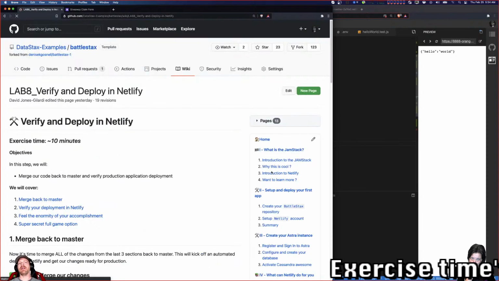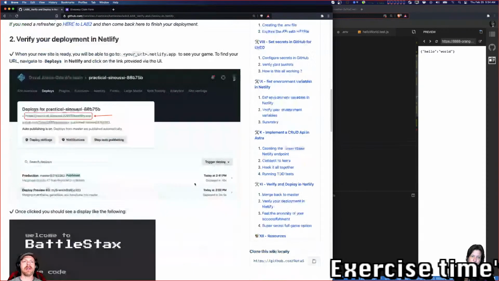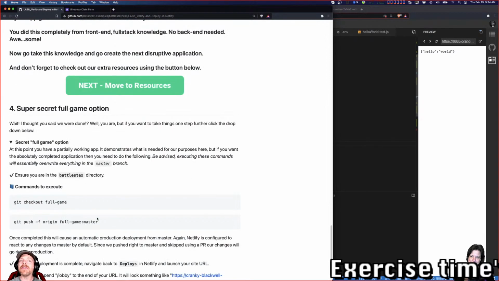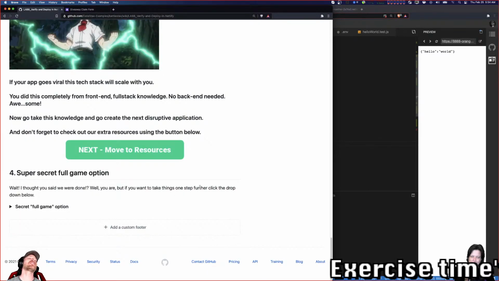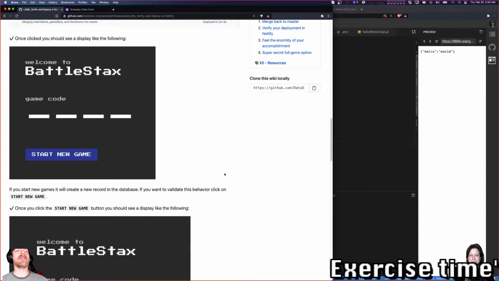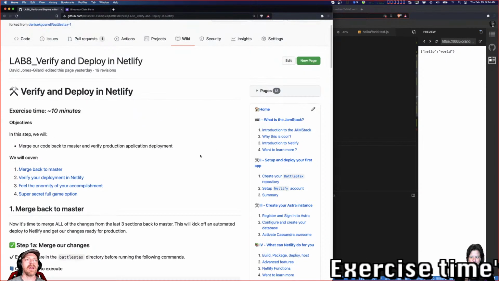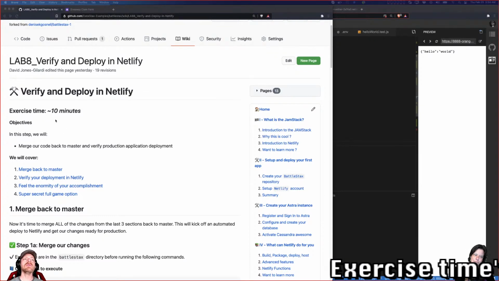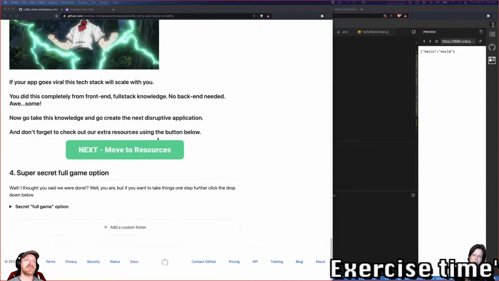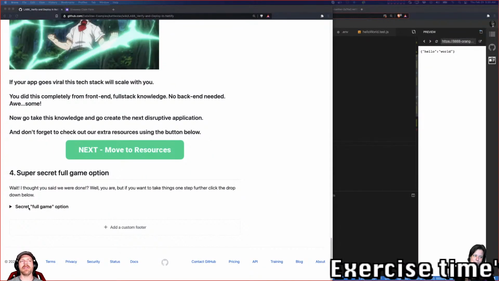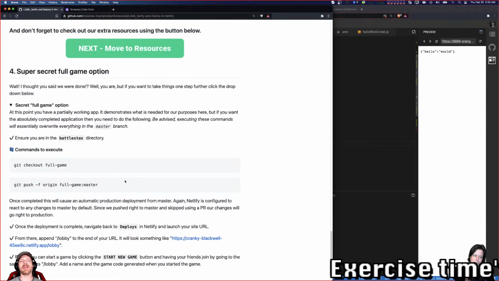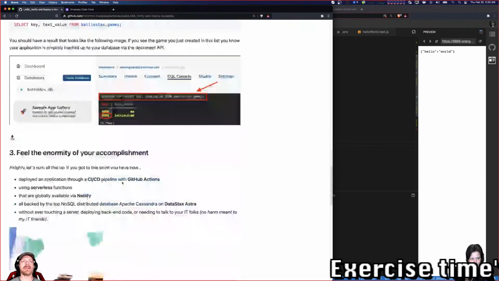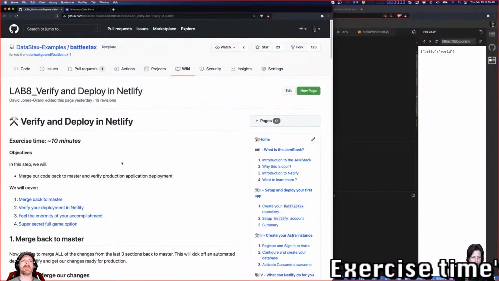So we're gonna move into Lab 8. They're right that there is a super secret deploy code at the very bottom. If you do this, it'll just push the absolute full game and all the code will be right. If you want to struggle a little bit more with the code, that is up to you. Because we are at time, I'm going to walk you through this part, and you can do that along with me. At the end I'll do the super secret full game option so you can see that as well. This is actually very quick. You can just do this and it'll literally overwrite what's in master. It'll push it right to production and you'll be able to see the whole thing. But I'm going to walk through this real quick.